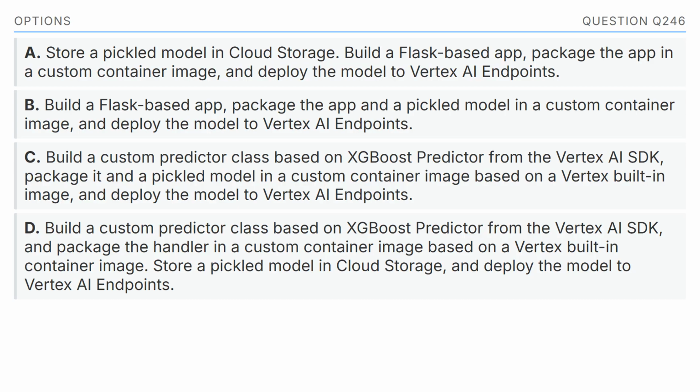Option C, build a custom predictor class based on XGBoost predictor from the Vertex AI SDK, package it and a pickled model in a custom container image based on a Vertex built-in image, and deploy the model to Vertex AI endpoints. Option D, build a custom predictor class based on XGBoost predictor from the Vertex AI SDK, and package the handler in a custom container image based on a Vertex built-in container image. Store a pickled model in cloud storage, and deploy the model to Vertex AI endpoints.